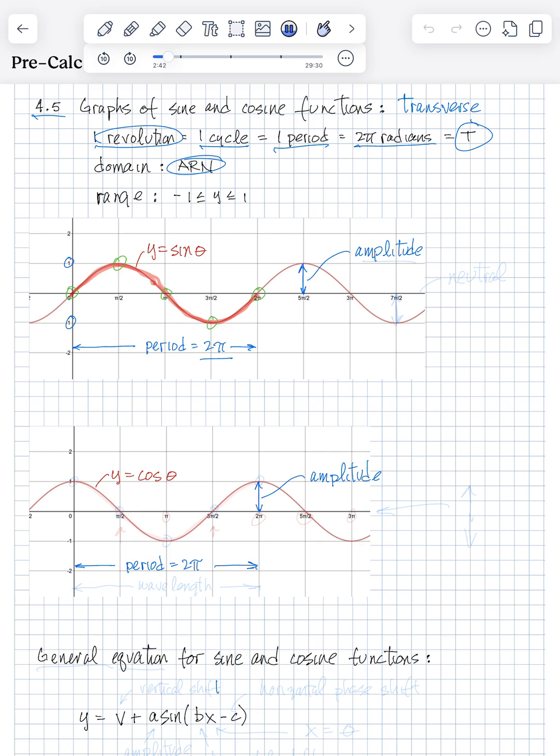And the amplitude, which is shown right here, it's from the axis, or this is called kind of the neutral line. But the amplitude could also be right here. Amplitude is always going to be a positive number, so we don't have negative amplitudes. But it's just the distance between the x-axis, in this case, and the peak. And let's see, what else? So we have 2 amplitude points. We have 3 points where it crosses the x-axis. And so when we start sketching these, I'll talk about the importance of that.